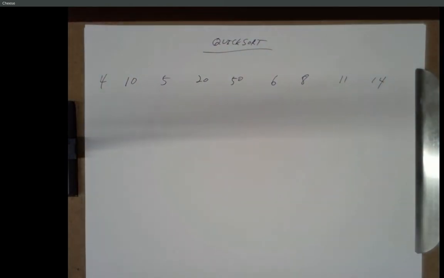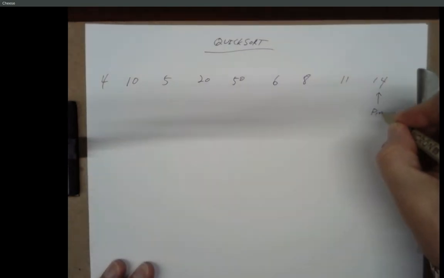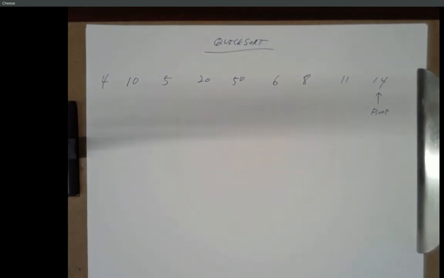So the idea of Quicksort is we're going to pick one number which we call the pivot, and we're going to go through a process to put the pivot into the correct place in this list, which means we're going to arrange these numbers so everything to the left of the pivot is smaller and everything to the right of the pivot is bigger. And we usually just start with the rightmost thing as our pivot. So we'll mark that as our pivot. So this process we're about to go through is a single pass of Quicksort. Okay, and the purpose is to put the 14 into the right spot in here.